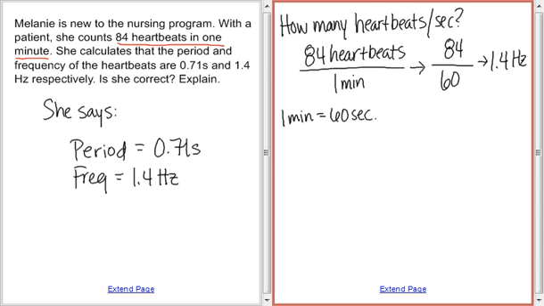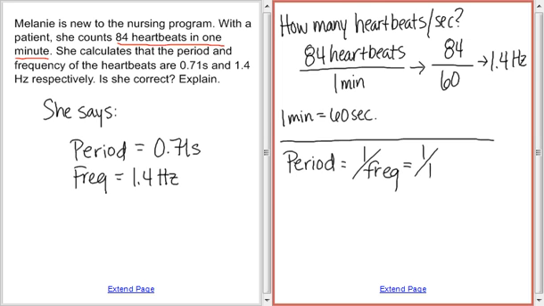So far, she looks like she's doing it right. She's found her frequency is 1.4 hertz. Now, if we're trying to find the period, all we have to do is take 1 divided by the frequency, or just 1 divided by 1.4, which is what we found up there. If we do that math, it ends up being 0.71 seconds. So the part of the question, is she correct? You would have to explain. You could easily say that she broke it down with her frequency being per second, not per minute. That's where most mistakes happen, is that they don't break the minute down into the seconds part. And then from there, it's a simple calculation to figure out the period.